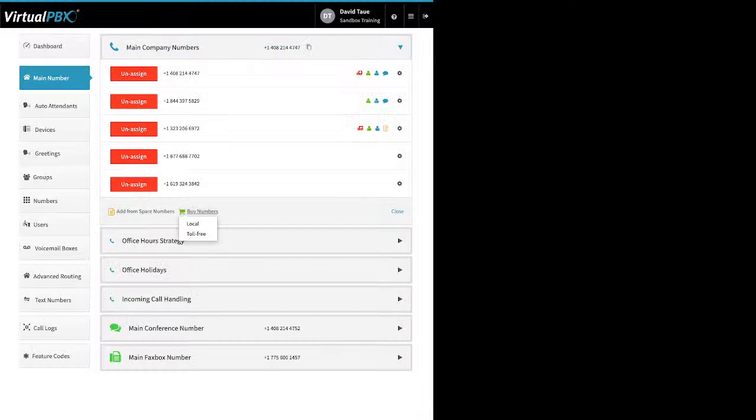Or you can buy new numbers, and that's just a system adding numbers to your account. So even if you complete the process under buy numbers, you're not instantly charged anything, especially if you're under your account allotment. So let's say you're at 3 phone numbers, and your plan allows you to have 5. You're not going to have an extra charge when you add that 4th phone number, unless it's an international number, which gets into different kinds of scenarios. Anyway, so under buy numbers, you have local or toll-free.